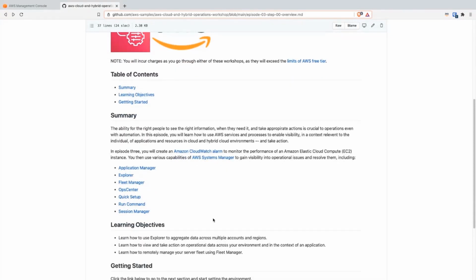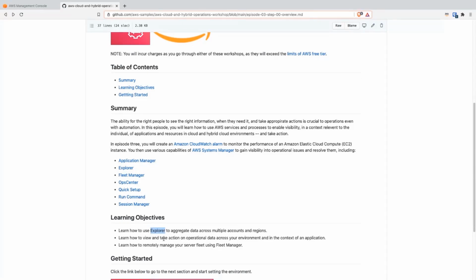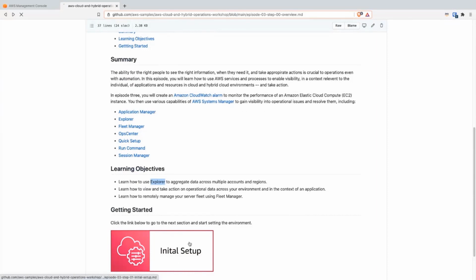And in the end, I have a kind of an addendum where I'm gonna show you guys some of the Explorer and what else you can get out of it, and also gonna be showing you Application Manager as well, right? So let's start with it.